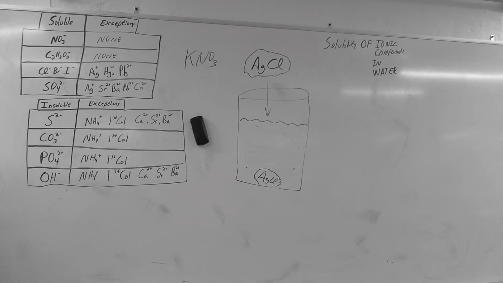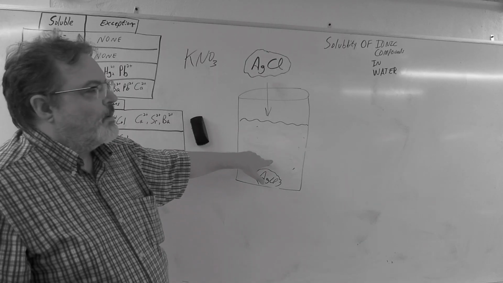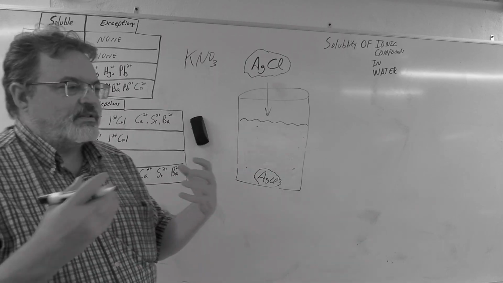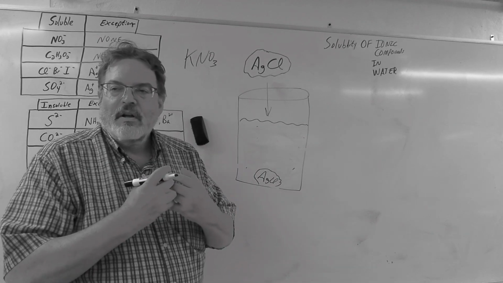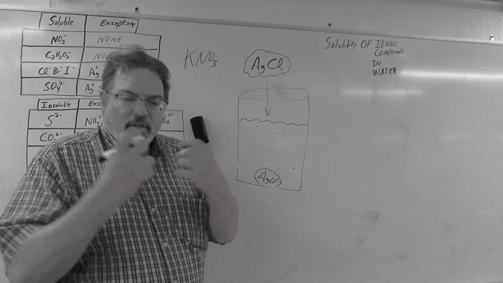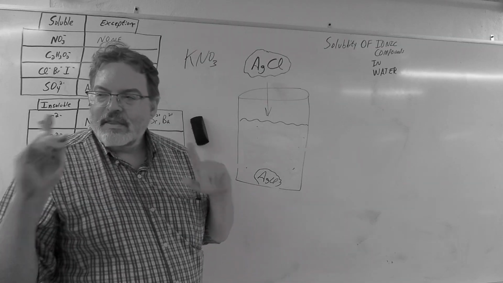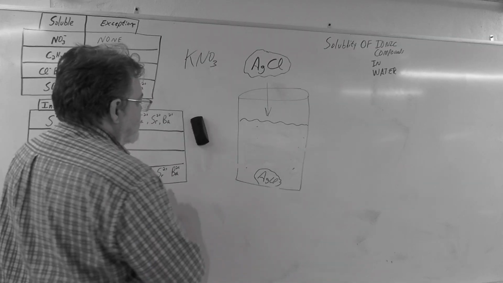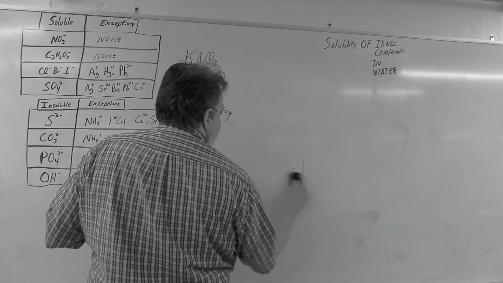Okay, so the way to think of something that is insoluble, sure, if you put it in there, it won't dissolve, it'll just float back down to the bottom. But the other way to say it is Ag and Cl, when it's in water, its natural state is to be together. So once those ions bump into each other, they'll stick, and more will come in and stick. So I think that makes a little more intuitive sense for what we're going to describe here.